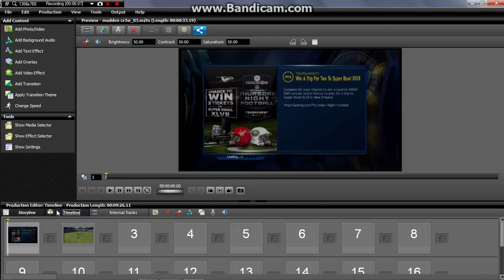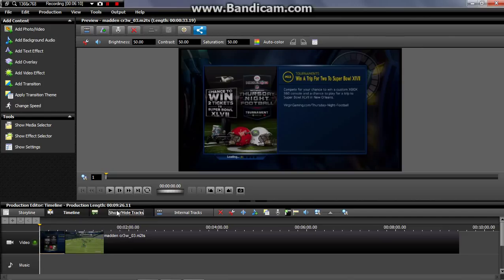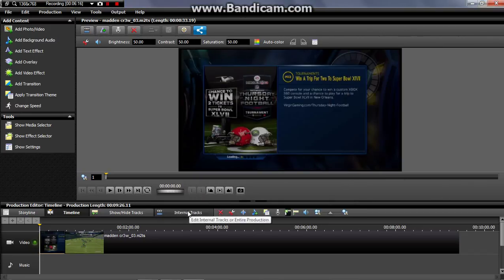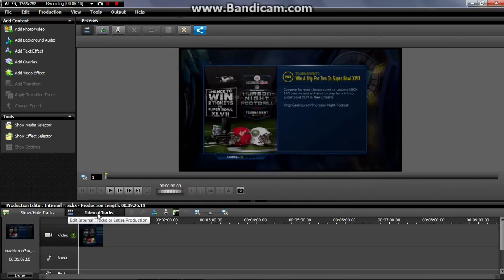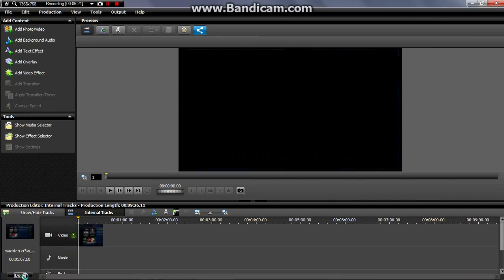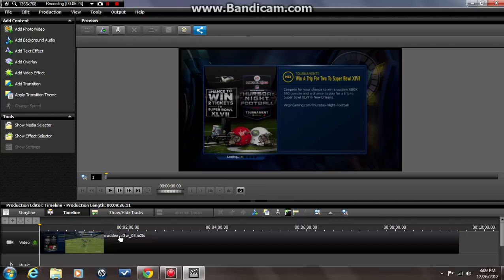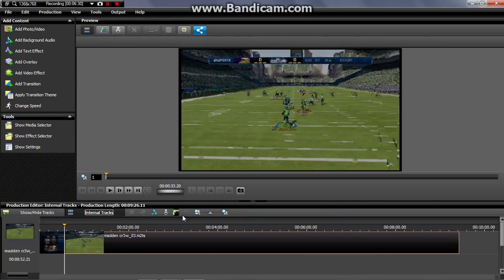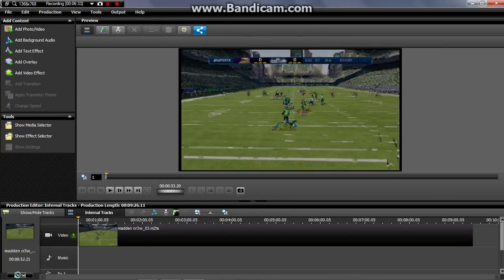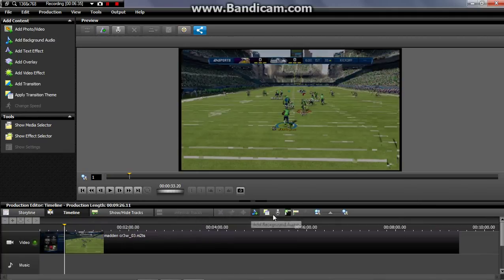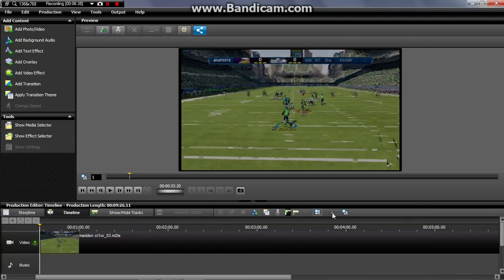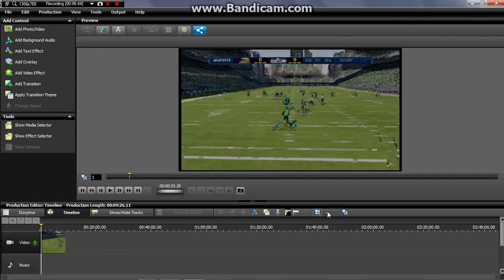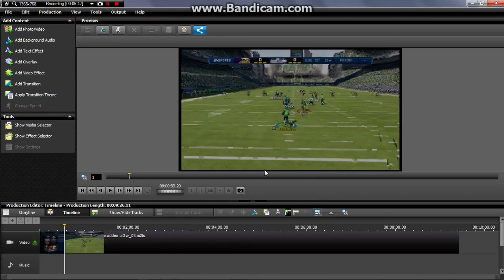You have three different ways you can see it: you have storyline, and you've got timeline. I prefer timeline, it's my favorite, and this is how the tracks look. Internal tracks, if you click on a track, it takes you into that one track and you can edit it yourself instead of editing the whole thing. You edit it how you want, and then you click done and you get over here. And this just looks at the timeline, makes it longer, shorter, for more precise cuts and such.